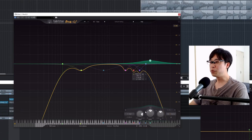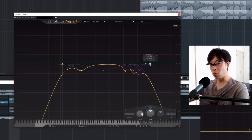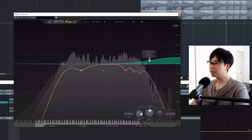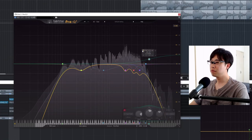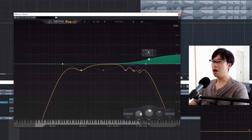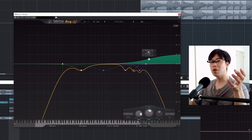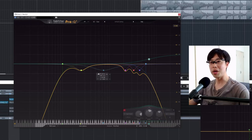If you want more of a 'thrushy' sound, you should boost using a high-shelf EQ around 7k. Let's listen in context and boost it gradually. At 7k and plus 3 dB it really clears up the sound, but I also hear some unwanted sound, so I don't use this high-shelf EQ. But if you like this type of hi-fi, rich high-end guitar sound, you should go with it.